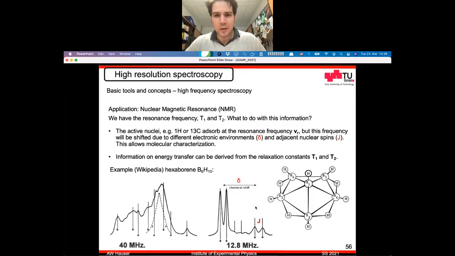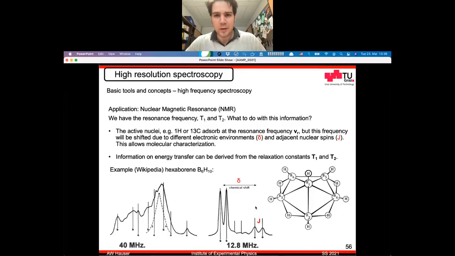Right, so because you have the electron distribution around the nucleus, you have some shielding of the magnetic field because it will arrange as a diamagnetic compound in a way to compensate some parts of the B field. Therefore, depending on your actual environment, is this hydrogen, this nucleus, this proton, attached to a C? Is it attached to an O? Is there a double bond somewhere nearby, and so on? So this will all play a certain role for this so-called shielding constant.